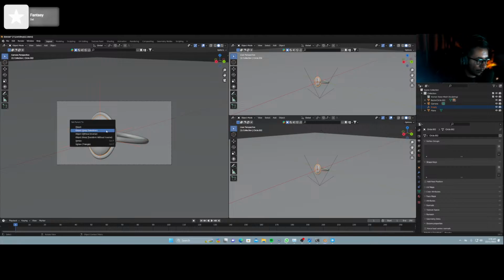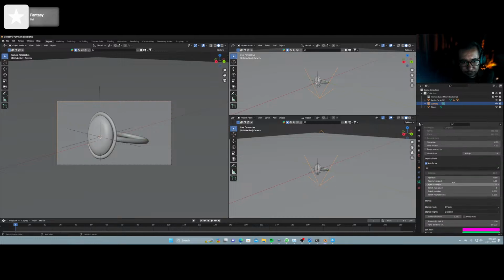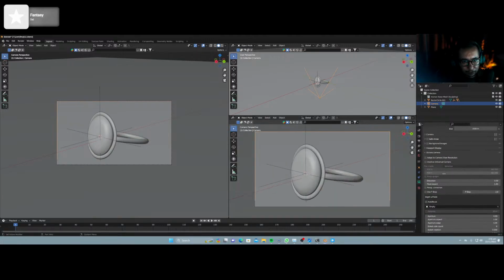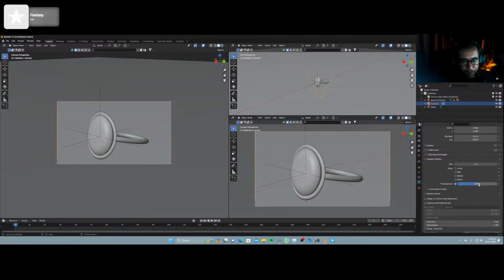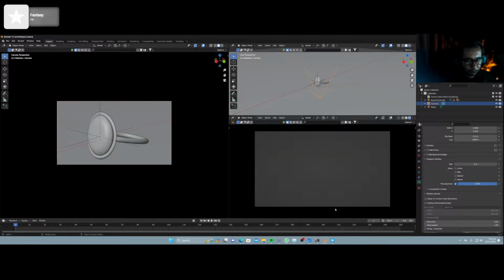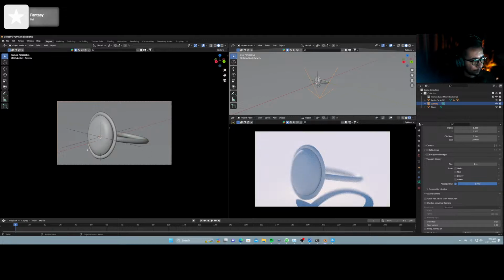And parent it to our gemstone. I'll select the camera again. Go to focus. Focus it over here. And I'll put this over here. Go to our viewport. Increase it. Turn everything off over here. Set it to render view.